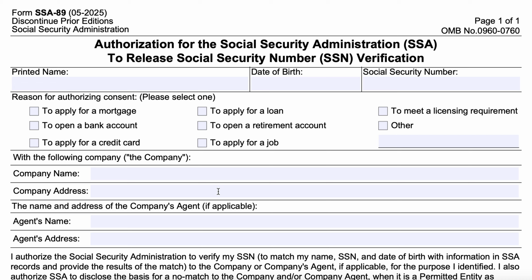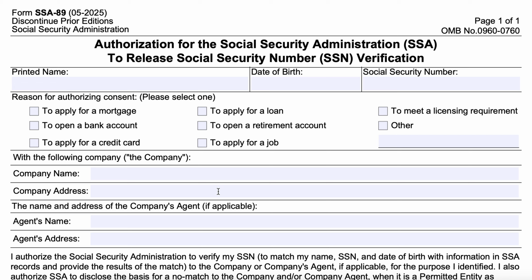You may need to open a bank account or some other reason where the requesting party is trying to verify your social security number to verify your identity. So this is the form that you would complete that allows the Social Security Administration to release certain information.